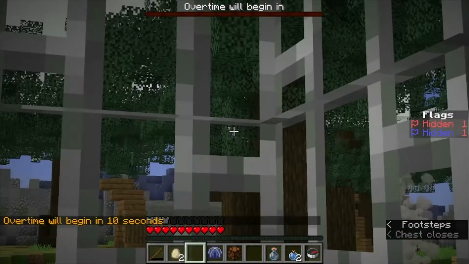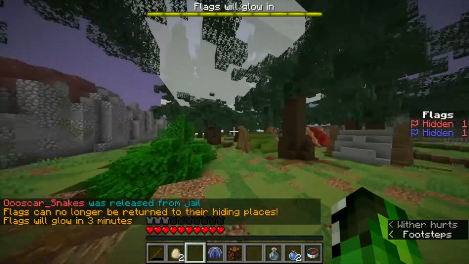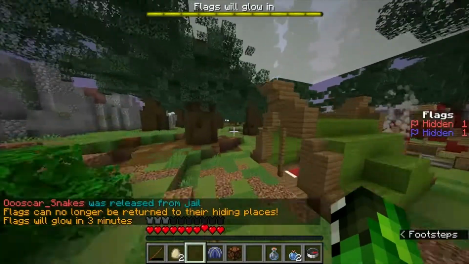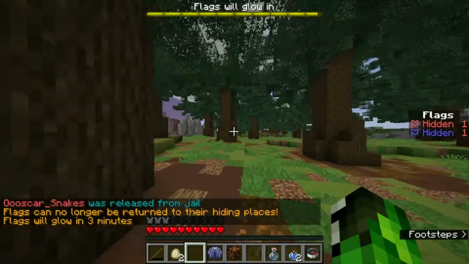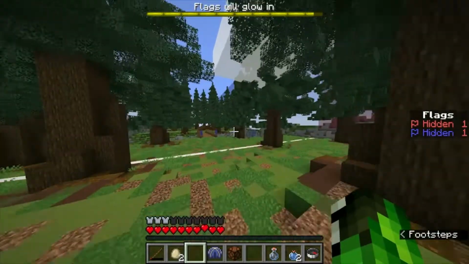That's how the gels work. Okay, go. Okay, Will, guide me. Well, you're my little sat nav. Forward. No, flags don't glow yet. Oh, what? Yeah, flags. Yeah, it's not glowing. What the hell? Glow soon.